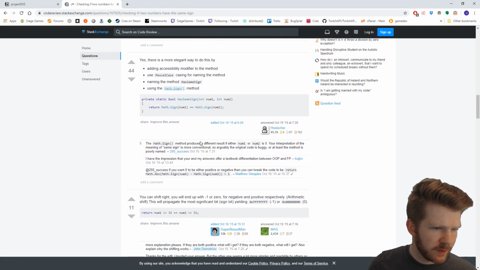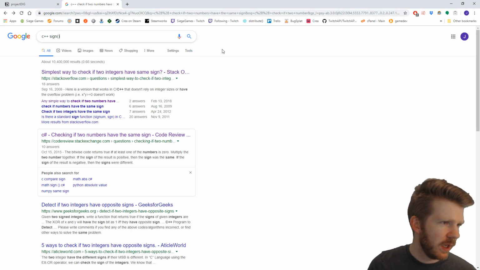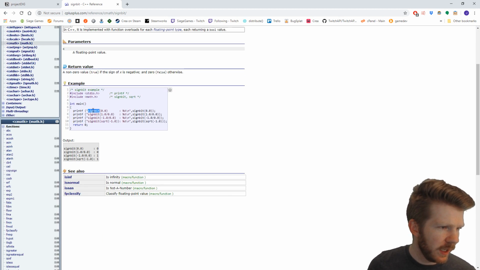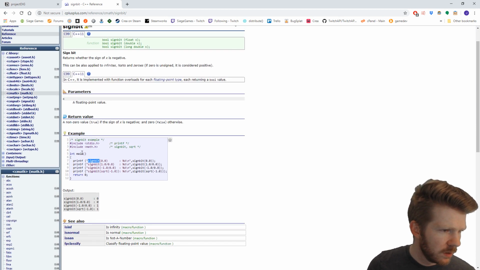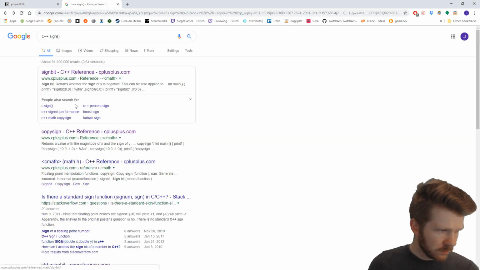Math.sign. I mean, I guess we could try that. I wonder what the sign function actually does. Sign bit. This is really what I was thinking. Maybe this works, sign bit, but that's for non-integers. I don't want that.